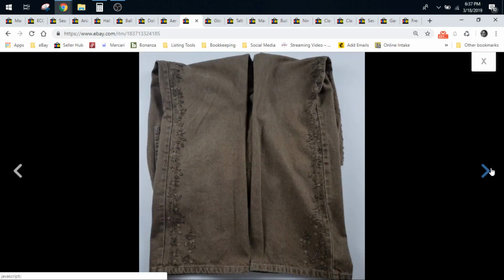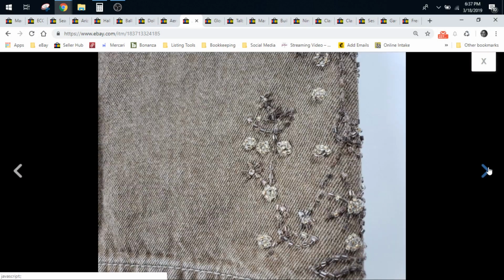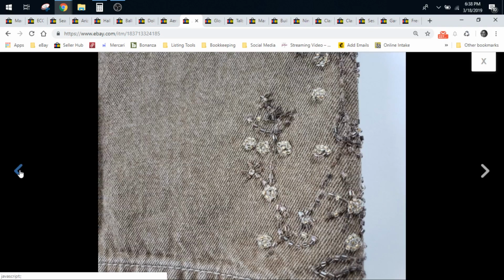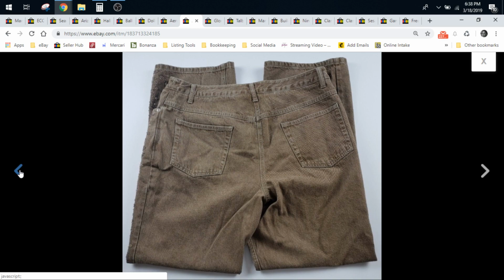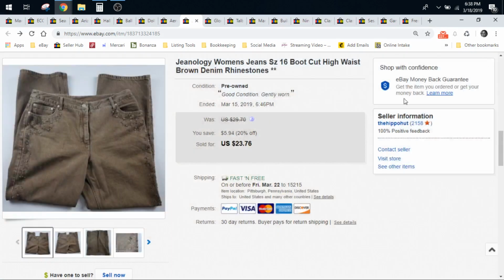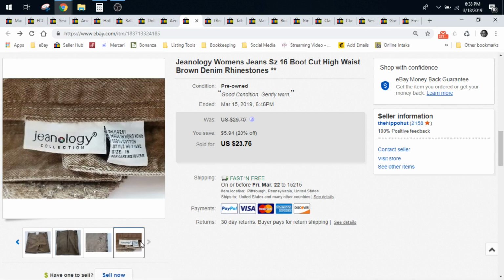These Genealogy jeans, I actually sourced last June. This is all on the middle round. I got these for 99 cents. I thought they were going to be for me. I thought I was going to wear them to Vegas. I thought they were so cute. And when I got them home, after we washed them and I tried them on, they were, oh my gosh, so long, because they're definitely not for someone who's short. They're not petite. I didn't like the way they looked on me and they were just too long. So I put them in the store and then they sat forever.